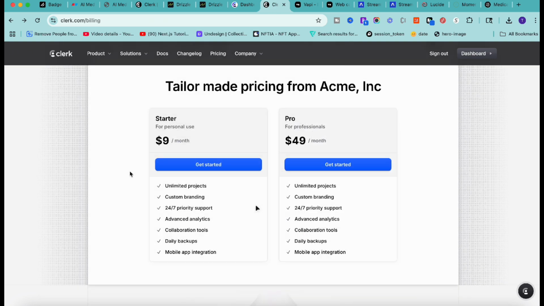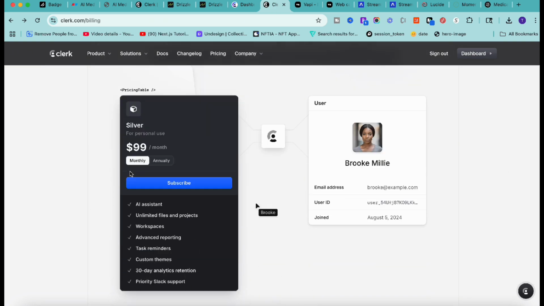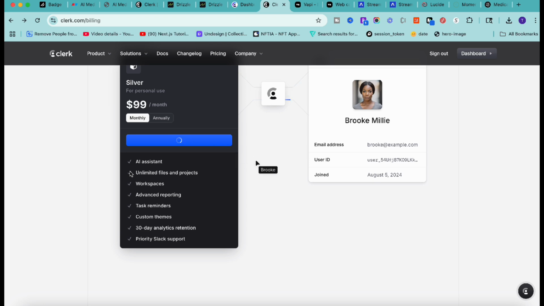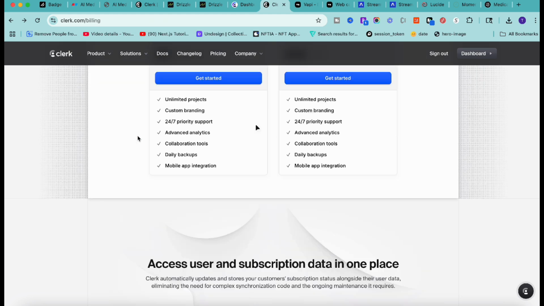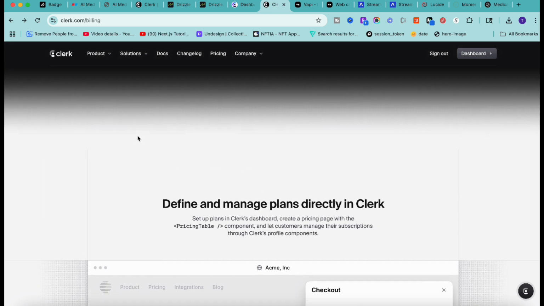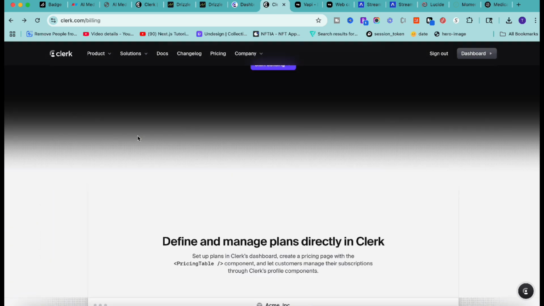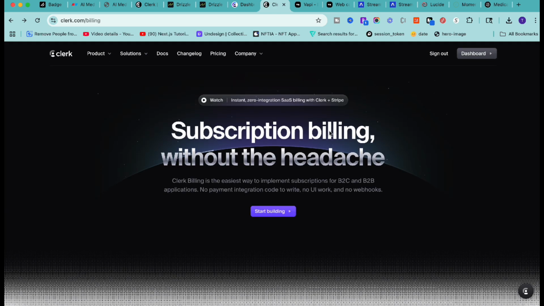It connects to the Stripe payment gateway, which helps us integrate Stripe directly into your application with just one line of code with the help of the Clerk billing model. And today in this particular project, we are going to integrate this Clerk billing feature into our application. Currently, they provide a subscription pricing model, and that's what we are going to see.